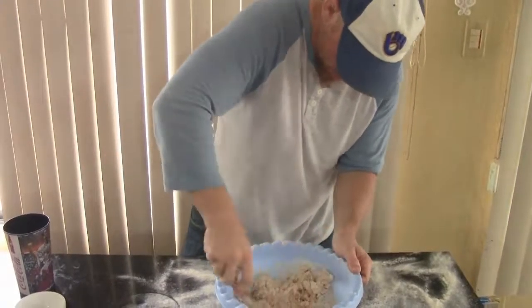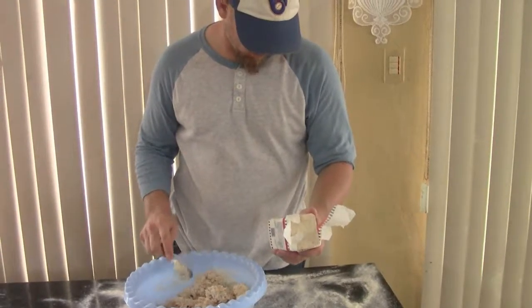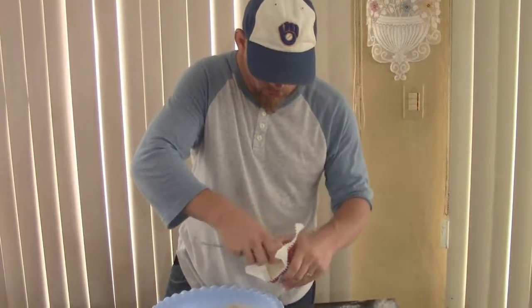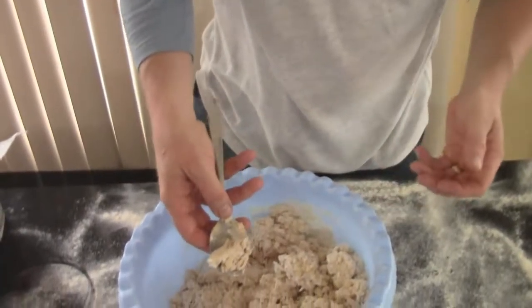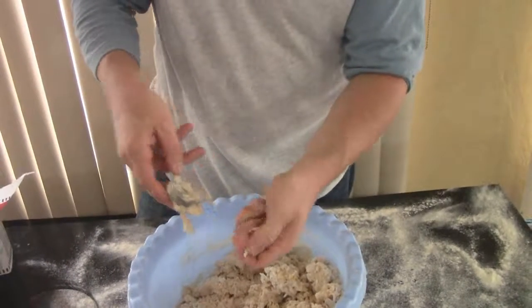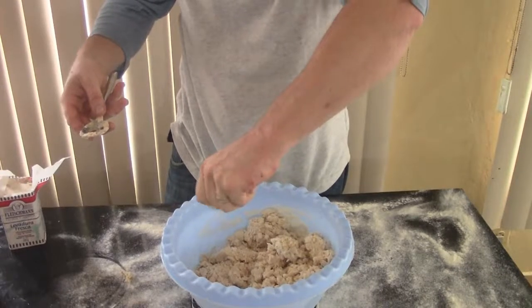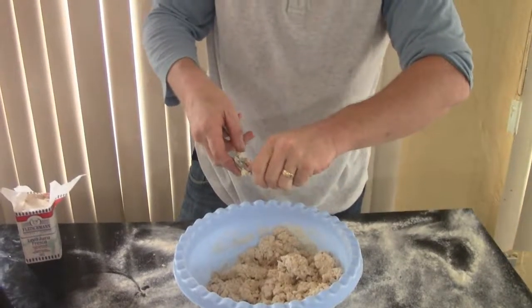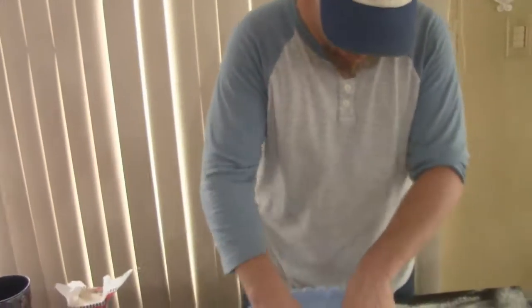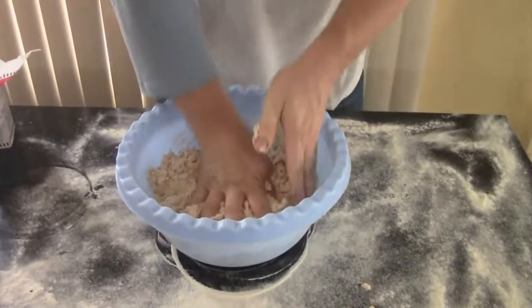The last thing I have to put in is my yeast. I've got this nice big block of wet yeast that has to be stored in the fridge. I'm gonna break off a nice big spoonful of it — I like to use a lot. The recipe doesn't call for that much, but this is what helps it to rise. I'm gonna break it all up and sprinkle it right into the dough. You want it nice and fine — no big chunks. That's gonna cause the dough to rise, and we'll come back to it later tonight when it'll be risen and ready to make our pizzas.